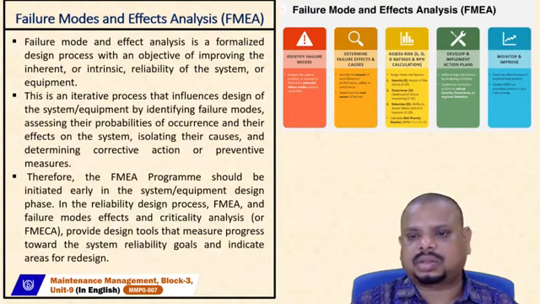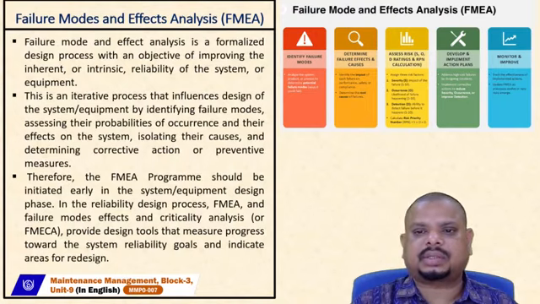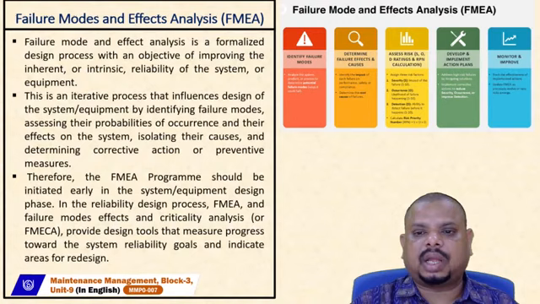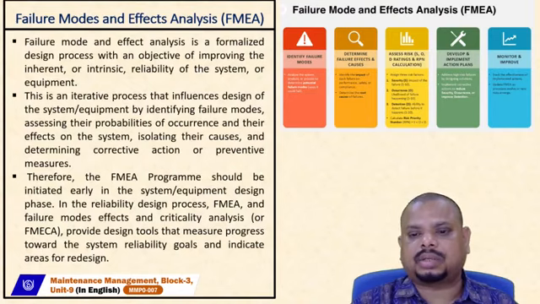The next one is to determine the root causes of failures. The third step is to assess the risks. That means SOD rating or RPN calculation should be done. S stands for severity, O for occurrence, and D for detection. The severity, that is the impact of the failure, should be given a rating of 1 to 10. The next is occurrence, that means likelihood of failure happening, also rated from 1 to 10. Then detection, the ability to detect the failure before it happens, is also given a rating of 1 to 10.